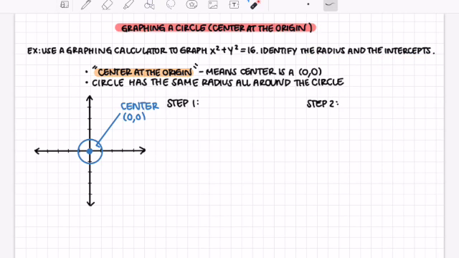So we aren't going to use a graphing calculator because we don't need a graphing calculator to identify and graph out x squared plus y squared equaling 16. We are going to actually find that ourselves. And we can do that by finding out first what our x and y intercept is. So find x and y intercept.